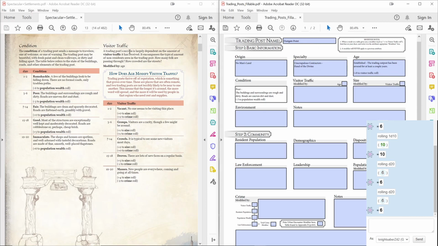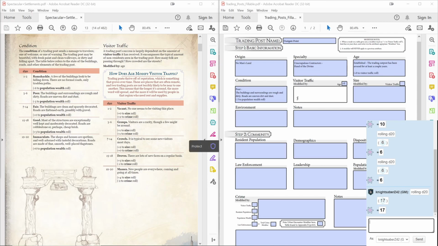So we have the visitor traffic, which is modified by the age, which is actually 0. Oops, not 9, 0. So we'll put that there. Let's see, how does age modify visitor traffic? And there's a little tooltip right there. We're going to roll the 1d20, which is a 17. There are droves. There are lots of new faces on a regular basis, and so that makes things a little bit interesting.